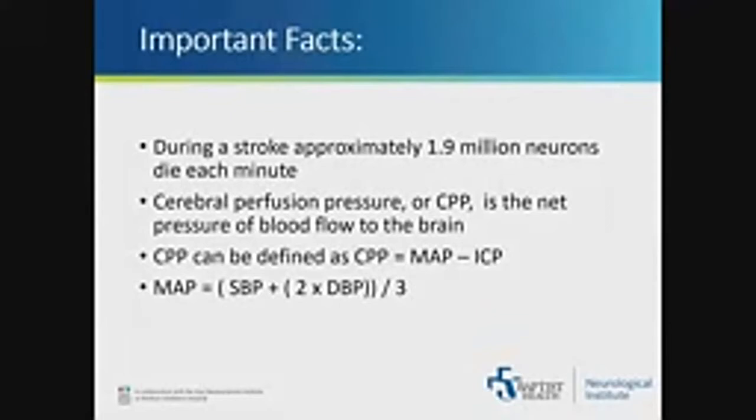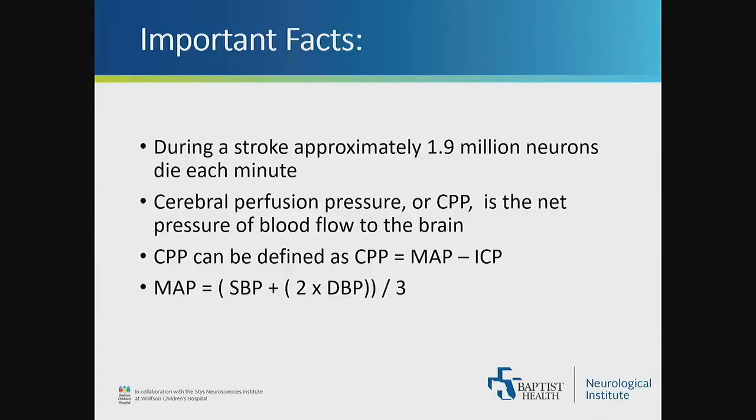So a CPP is regulated by two balancing opposing factors, one being your mean arterial pressure, which is the force of the blood that's trying to get into your brain, and then your intracranial pressure, that is the force keeping it out. So a normal CPP is 70 to 90 in most adults. Sometimes we'll drop it down to 65. But in order to calculate our CPP, we have to know how to calculate our mean arterial pressure. Being in the ICU and most hospitals, monitors now actually give you the mean arterial pressure, but it's good to know just the calculation. It's your systolic plus 2 times your diastolic divided by 3.